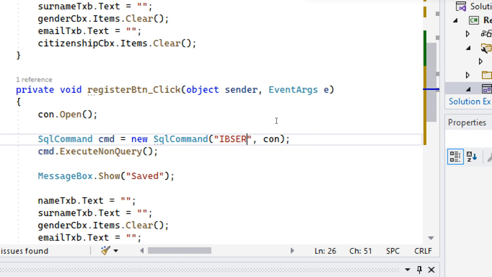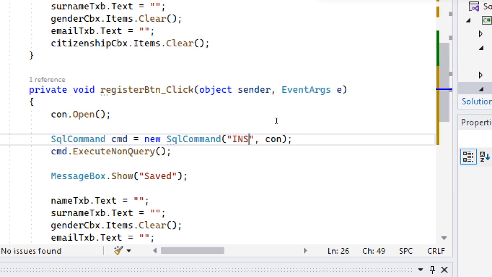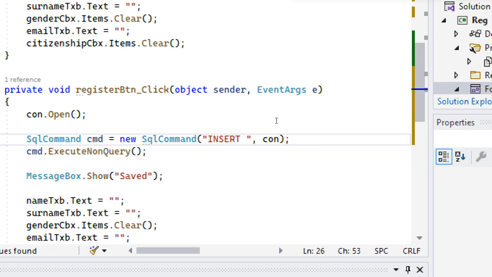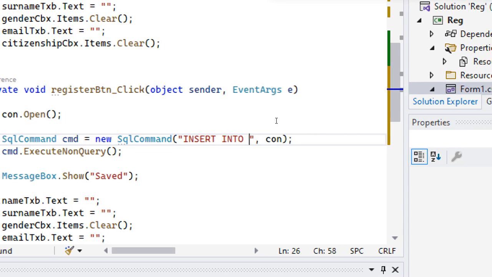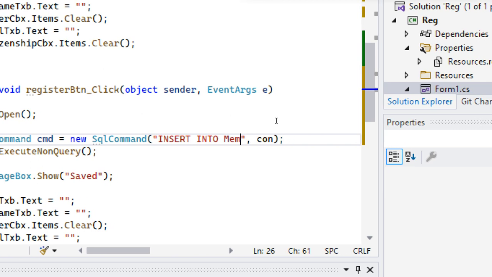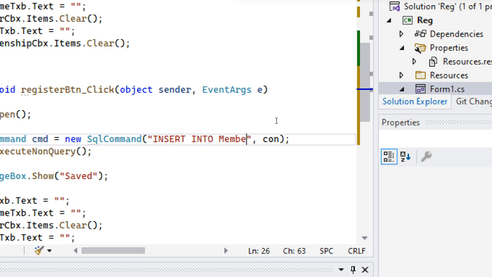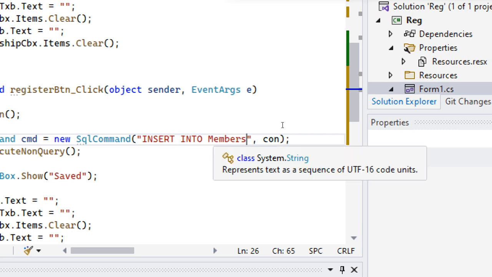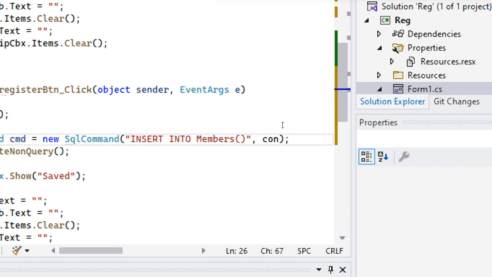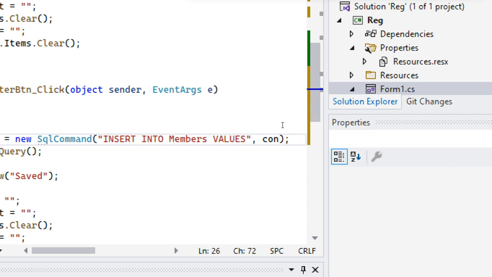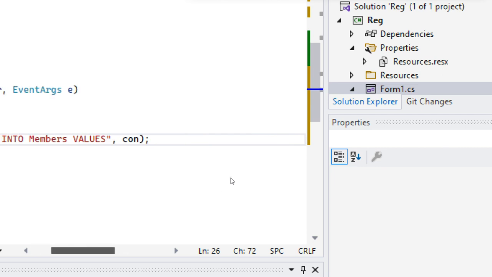It will say insert into, what is the name of the table? Members. Insert into members, and then I will say the values of those members are as follows.